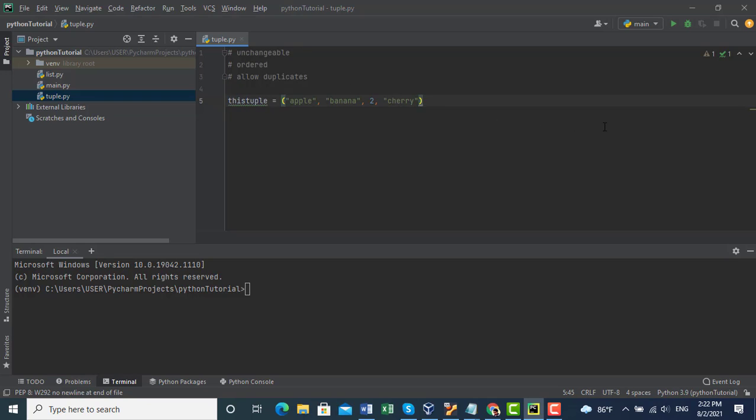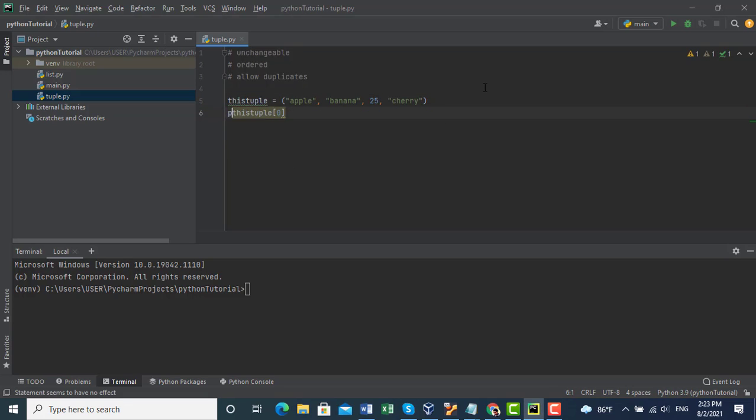I can access tuple items. This tuple, then I can add 0. 0 means apple, 1 means banana, 2 means the number 2, 3 means cherry. Here I can change this to 25 because there is some kind of confusion.